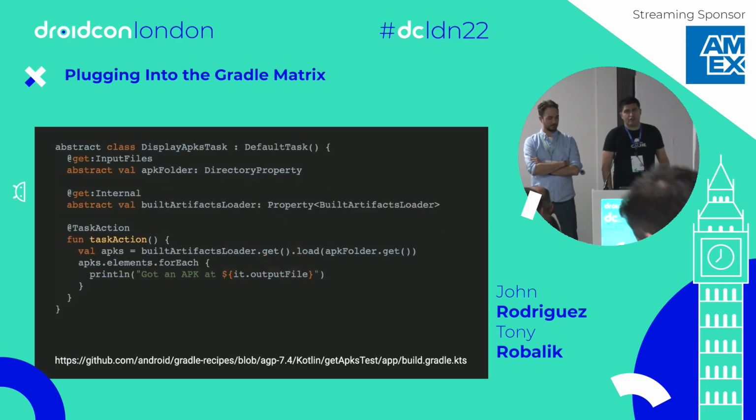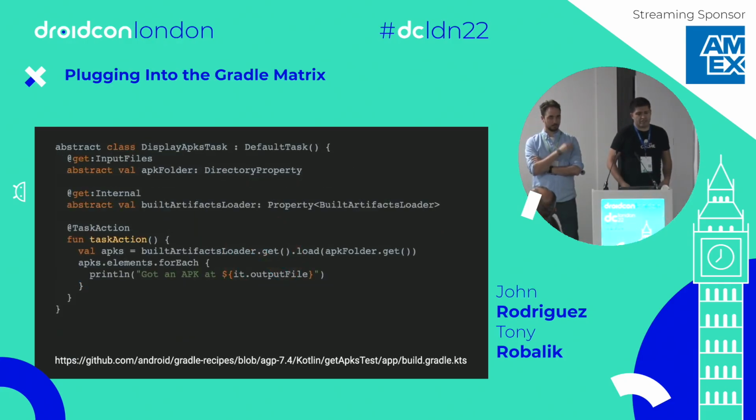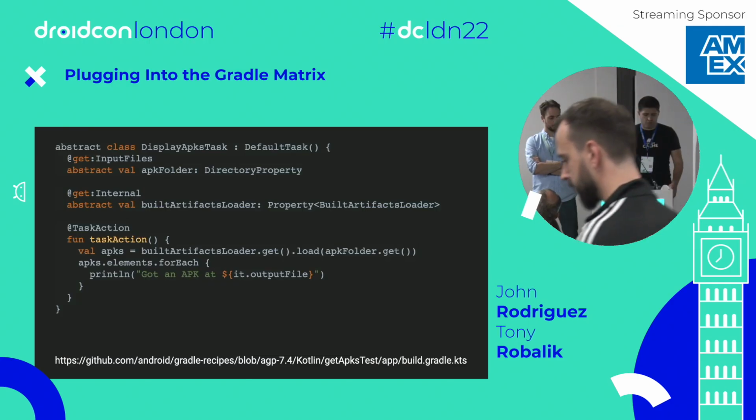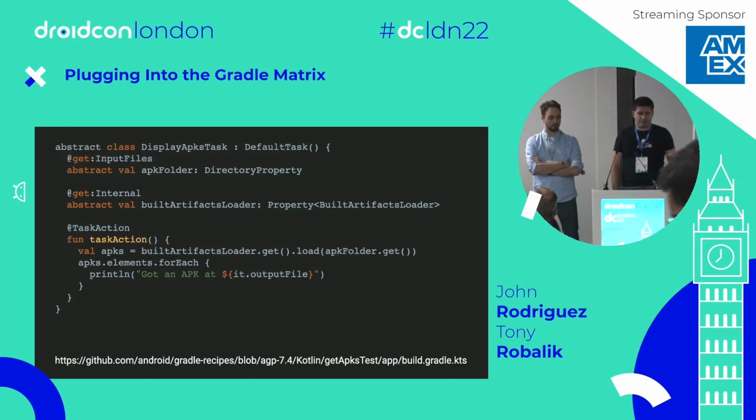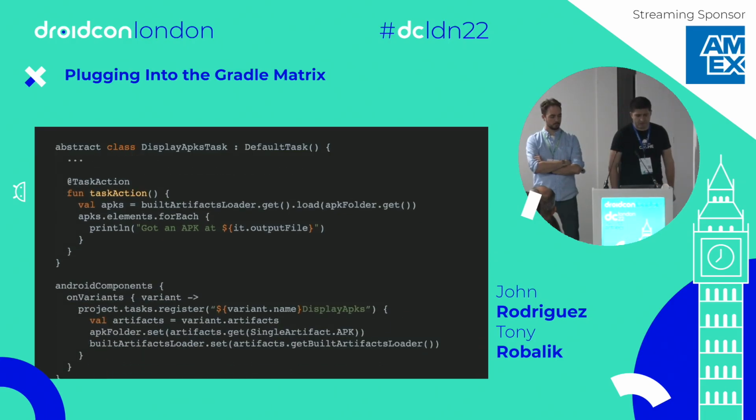That being said, the Android Gradle plugin is trying to improve on it. It's exposing APIs more and more. More recently, if you look at their repo for Gradle recipes as of AGP 7.x, 7.2 maybe, there is something called a built artifacts loader where you can ask AGP, hey, I want an artifact of this type, where this could be an AAB, an APK, or your assets, your resources, and hopefully more artifacts will benefit from that. And so you can do stuff like this as a result.